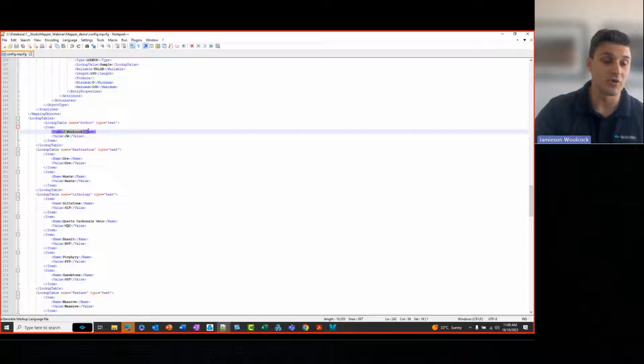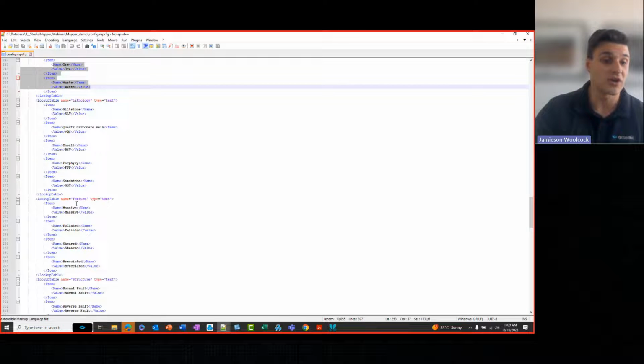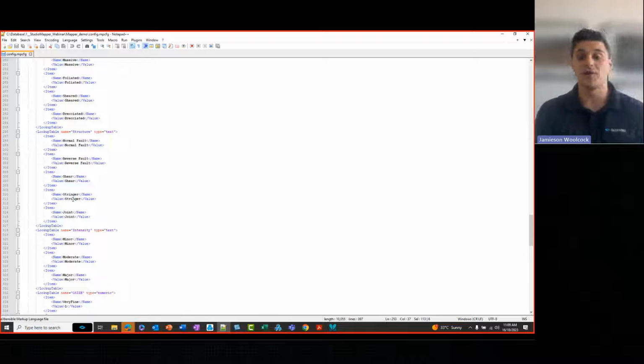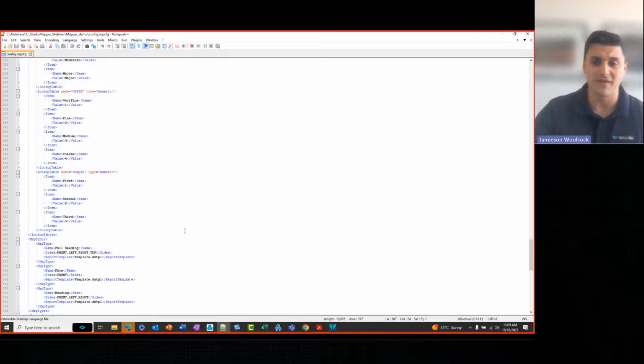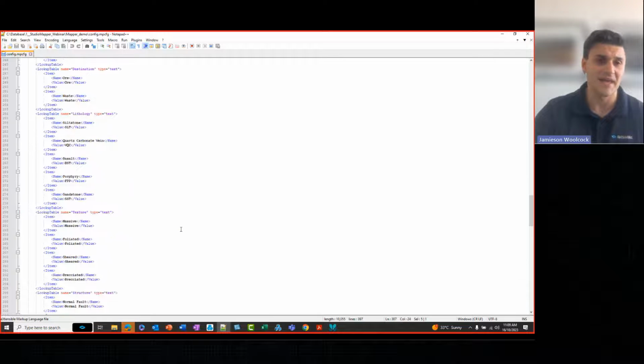So, my list of authors, destination, ore waste, all your logging codes. So we will create this for you to your requirements when you implement Mapper. And once it's handed over, it's quite easy to amend, any staff turnover, or if you revise your logging codes, that can easily be changed here. It's really a simple matter of copying any one of these elements and pasting it, and then just changing the values. So it's very easy to update this file.